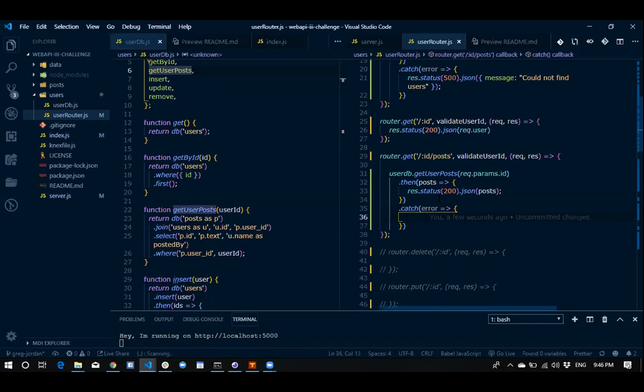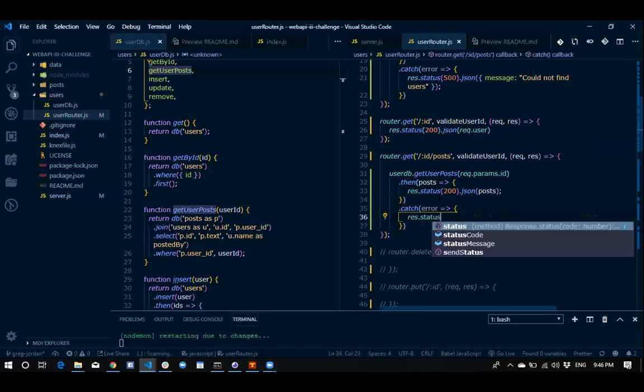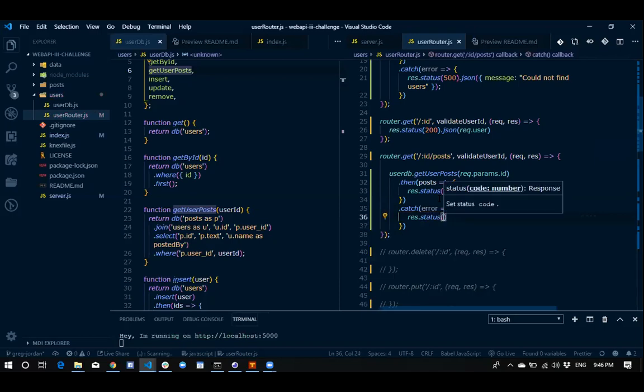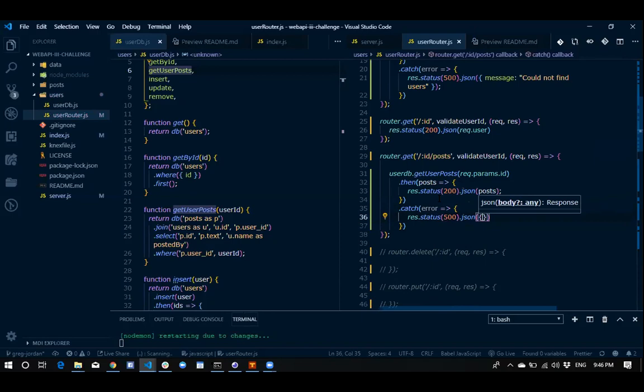All right. res.status. And if it's an error, 500 .json. And then we pass it the object, boom.